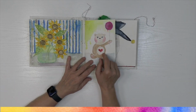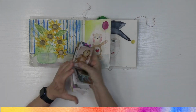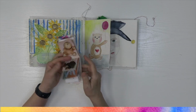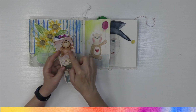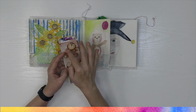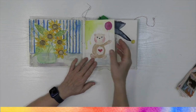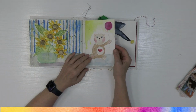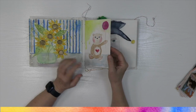This fun guy is actually inspired by my tiny little one I'm working on. It's not filled up yet. That's from a cookie bag. I found it cute and cut it out, and then I added the body, and I thought, I'm gonna do the teddy bear again, but this time I'm gonna draw it from the start. So, and again, it is watercolor and graphite. That's all it is.